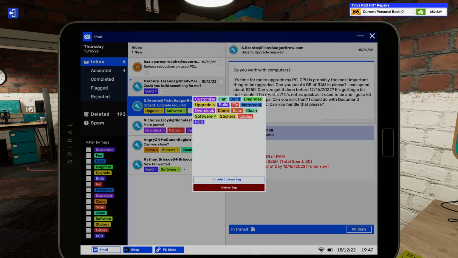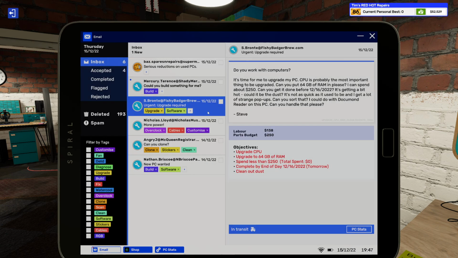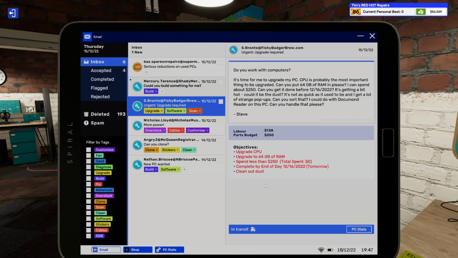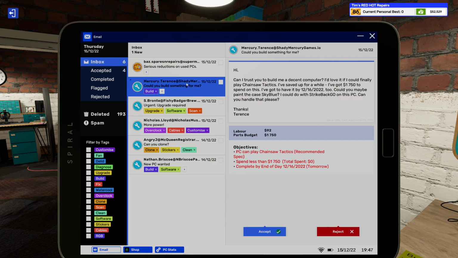Software. And let's see, you also had some viruses on there, so we will need to give it a scan. And dust is on there, so that is good. Okay, sweet. And then we have a PC here that needs to be built.